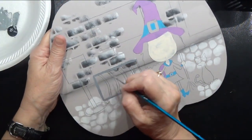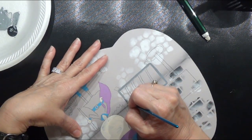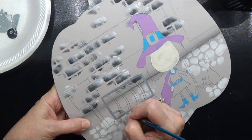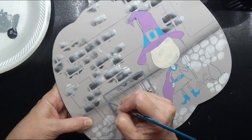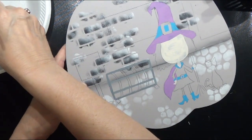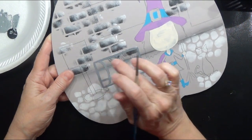Okay, then we got our, and I forgot to draw the lines that go across. So we need some lines that, oh, let me paint this one in first. Okay, so that's pretty much our frame support for that thing. Then we have a line that goes across here. I forgot to draw mine in, so I'm just going to paint it in. And then we have another one up here. And of these that separate. A little bit too much paint there.